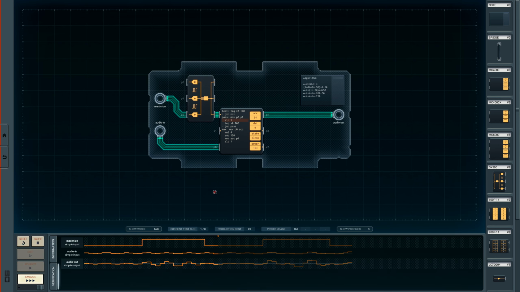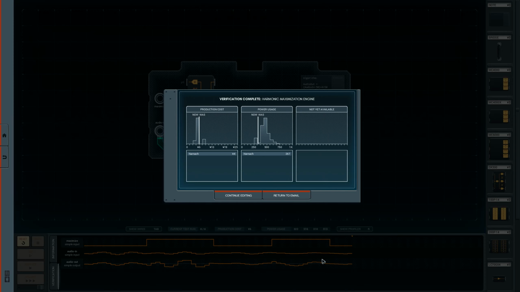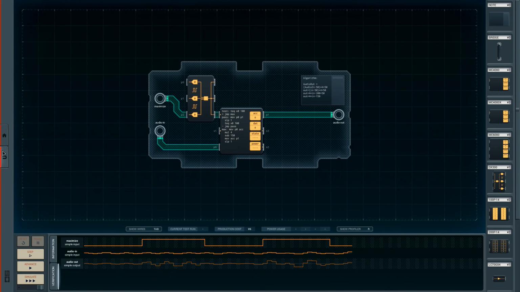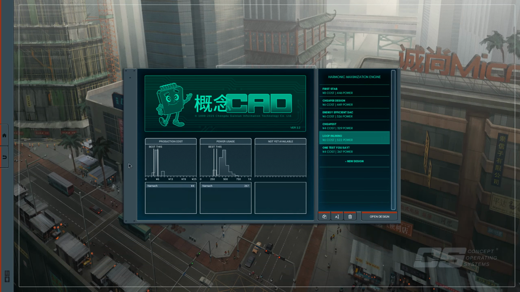And the result, of course, is that the code runs a tiny bit faster. 322 power in the least efficient run. And some of them are slightly better because, as I said, how long the code runs. But we're still in this valley. So, but again, this got me thinking. We're doing some conditional jumping, but what if we actually didn't have any jumping at all?